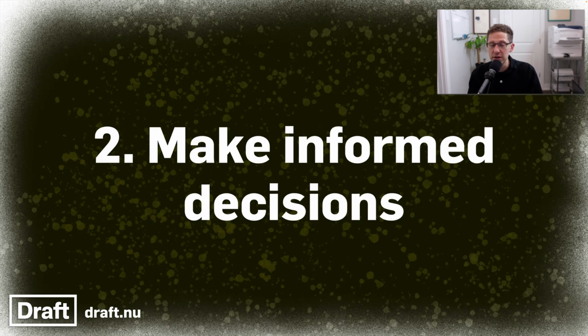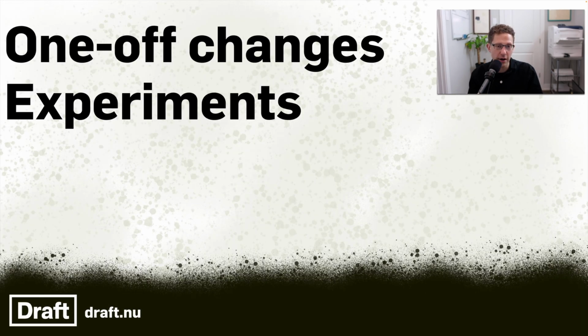Second step is look at the information that you've gathered and come up with some ideas for how to change things. That can take the form of one-off changes, like you found a bug or a usability issue and you want to go and fix it. It can also take the form of an experiment, such as if you're changing your branding or changing your pitch or your headline, and you don't really know how to handle that, then that can give you a little bit more insight. Every time you're not certain that there will be an improvement to the customer's experience, you run an experiment. That's pretty much it. And those are the 2 genres of changes that you're actually going to be making.